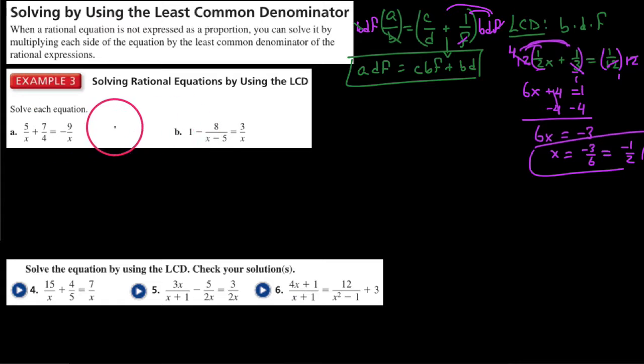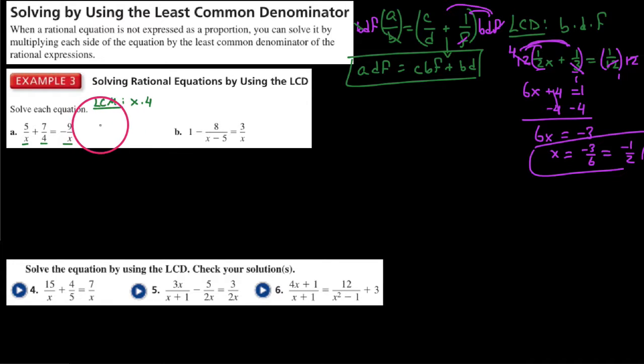So let's take a look at a couple of examples here in which we have not just a fraction equal to a fraction, but we have a sum of two fractions equal to a fraction and a difference of two fractions equal to a fraction. So looking at this letter A first, the first thing we want to do is assess the situation and say, hey, what's our least common denominator? Because that would be the least common multiple of x, 4, and x if they're completely factored, which they are. So to list out our LCM list here, we have the highest power of x is x to the first, and our highest power of 4 is 4 to the first, and we've already listed our x to the first here up on our list.